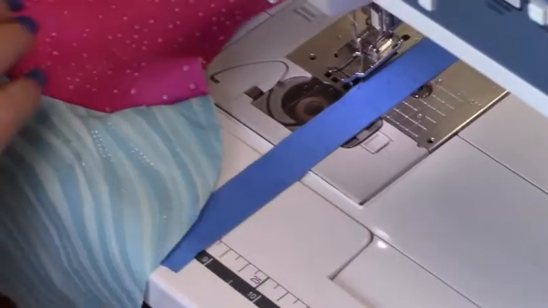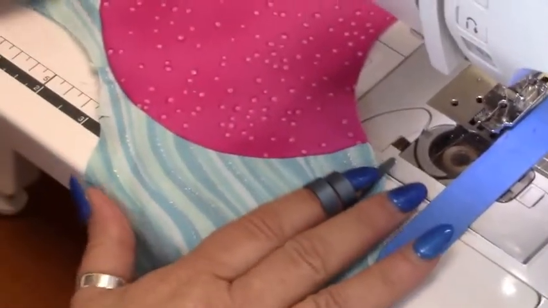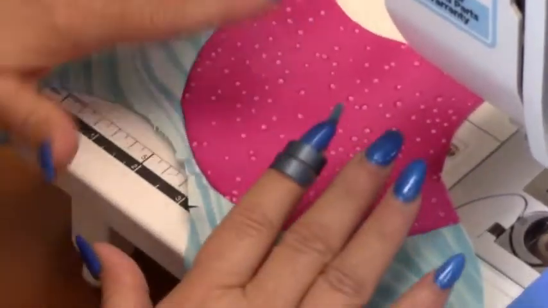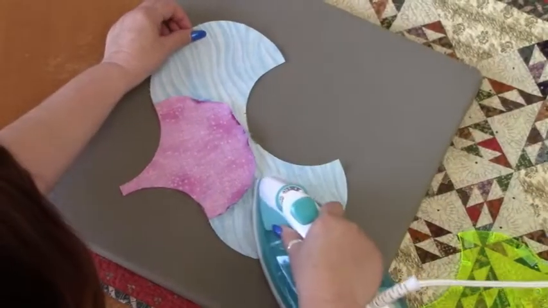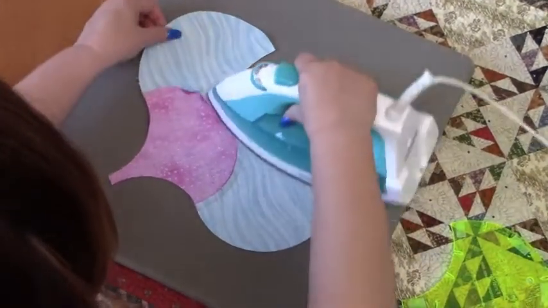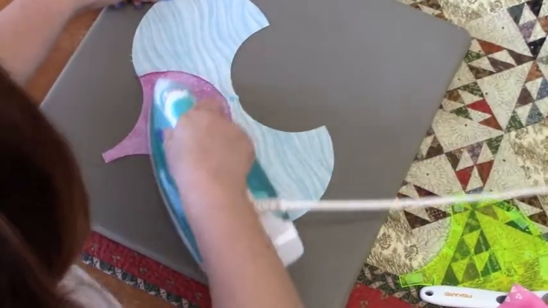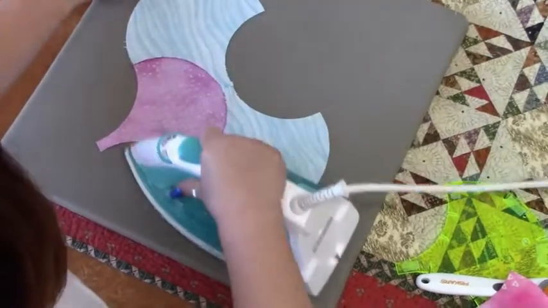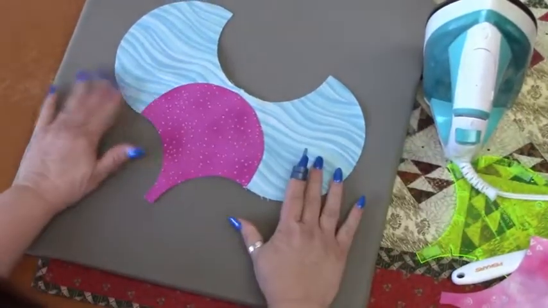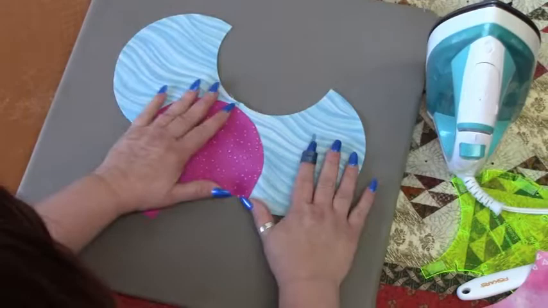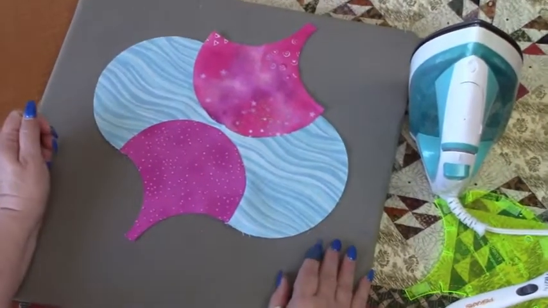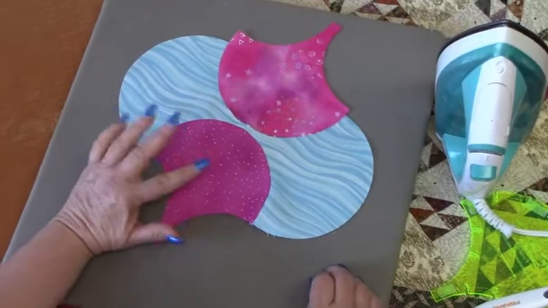And look at what we have. So we have a great, no puckers, beginning and end all match are even. And then I'll take you over and show you how we want you to press these. Alright, so when pressing these pieces, you want to press away from that narrow area here. Because we're going to sew the opposite one on, and we want to make sure that they all match up. So this creates, again, a lot less bulk. But look at that. Absolutely no pinning, ladies and gentlemen. So this will be the start, we're going to finish and put our other piece right here. And this is our unit that we're going to be working with.